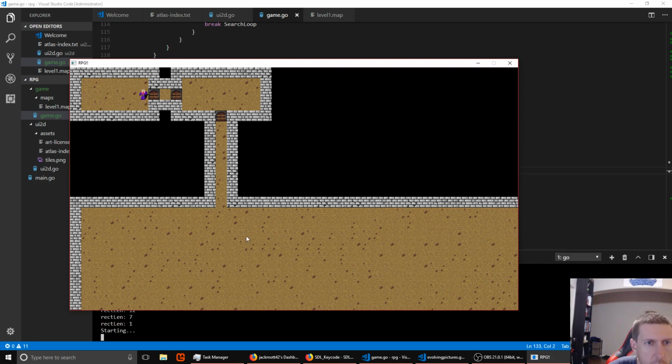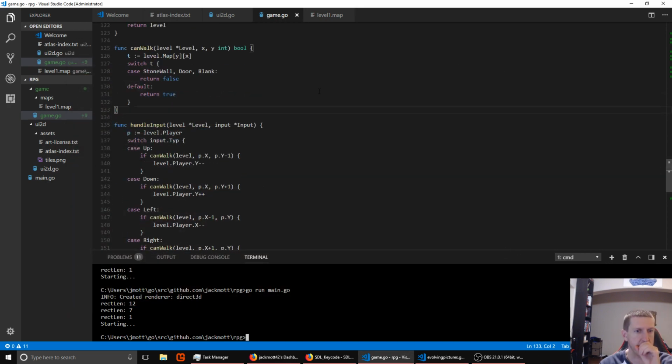So next up, we should make doors openable. There's a couple different ways we could do that. It could be that once you press into them, it'll open them if they're openable, or we could have you press O to open a door. Let's just have it that if you try to move into a door, it'll first open it, and then the second time you move into it, you'll actually walk through. So let's see.